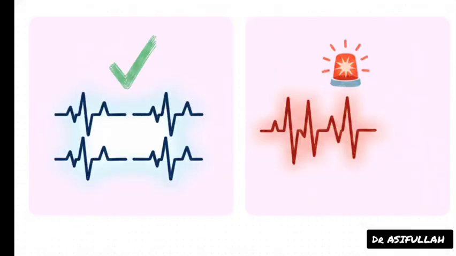A massive part of your evaluation is playing detective and interrogating the block by comparing the current ECG to prior records. If the bundle branch block is old, meaning it perfectly matches previous ECGs, it's considered chronic and stable, and the patient just gets standard baseline care. However, a brand new block, or one where absolutely no prior ECGs are available to compare against, demands immediate, aggressive investigation. You've got to rule out an acute MI, acute myocarditis, or some sort of rapidly progressive degenerative disorder.